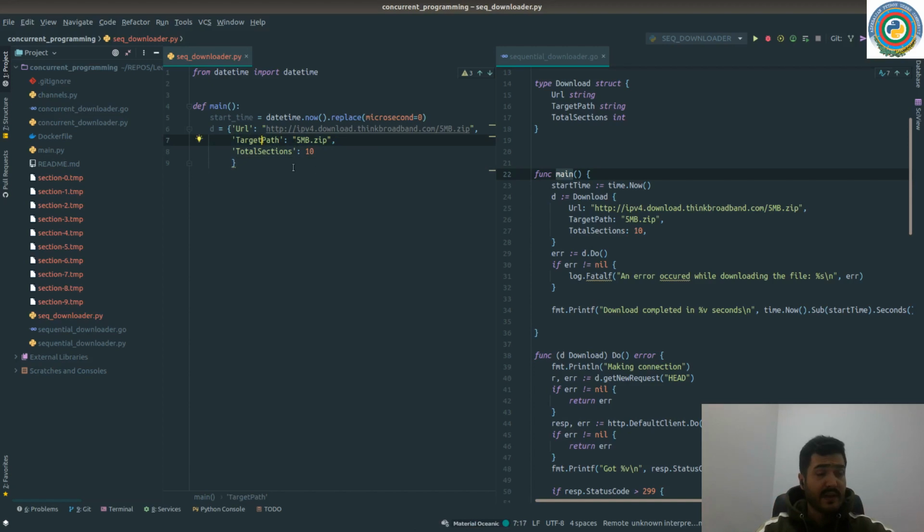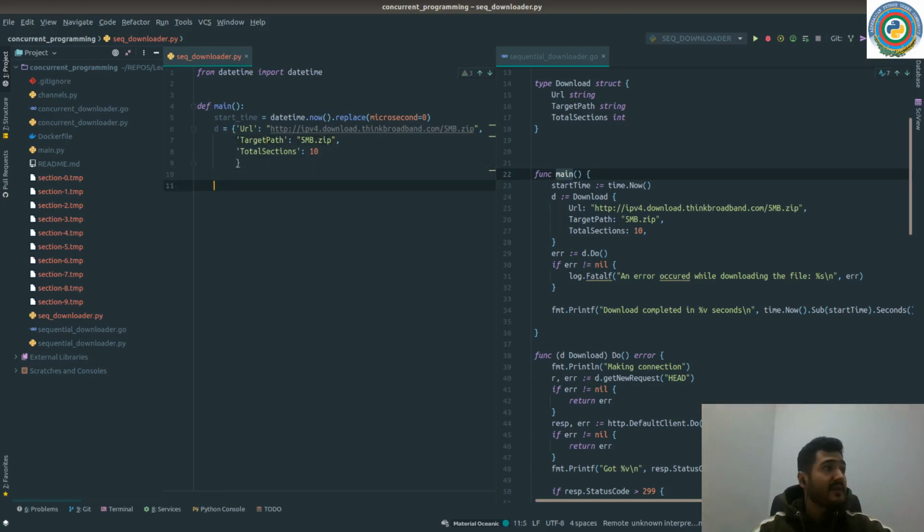The base idea is that we need to divide this downloadable file in chunks. This time we are going to divide this file in 10 chunks of bytes, and we would download these chunks concurrently. But for now we are going to download them in sequential order.